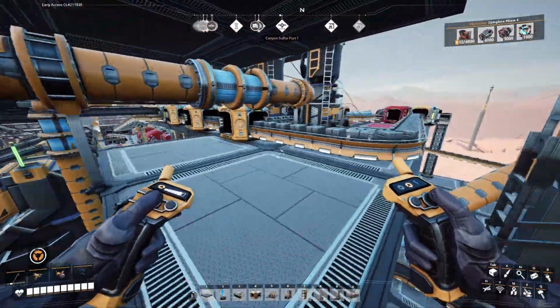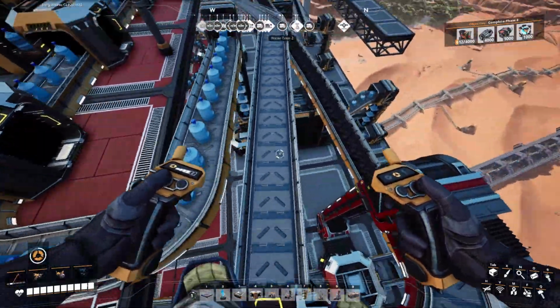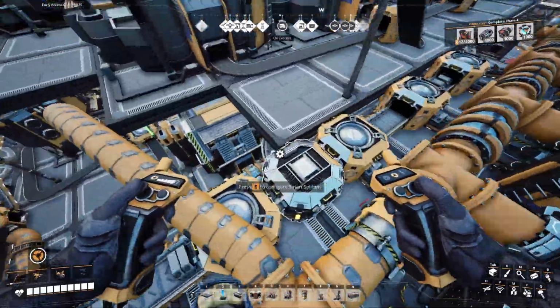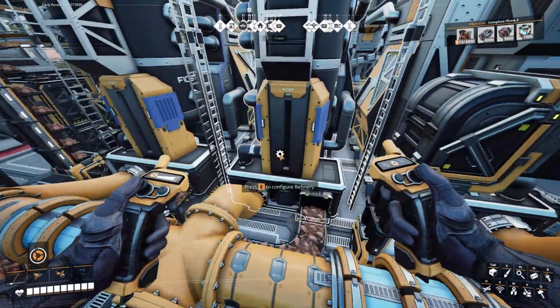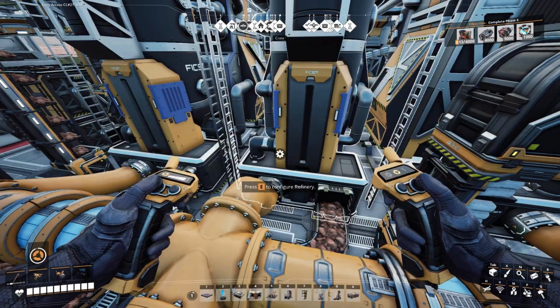Basically how this works, a bunch of water is packaged into containers way downstairs, and then sent all the way up here to get unpackaged into normal water, with empty containers heading back into the system. All of the liquid water then gets sent off to refineries combined with bauxite to get silica and alumina solution.